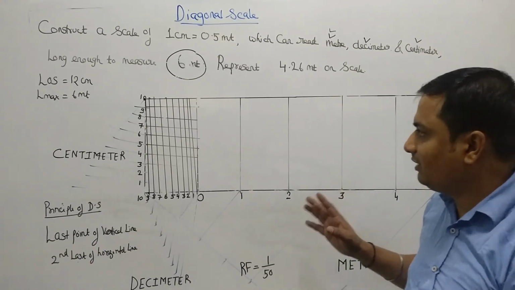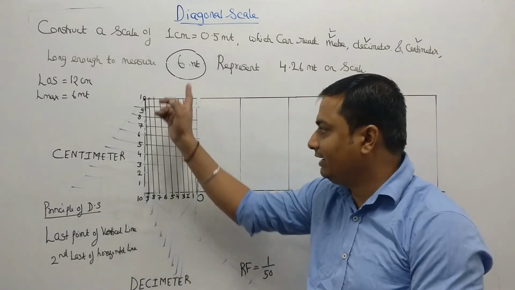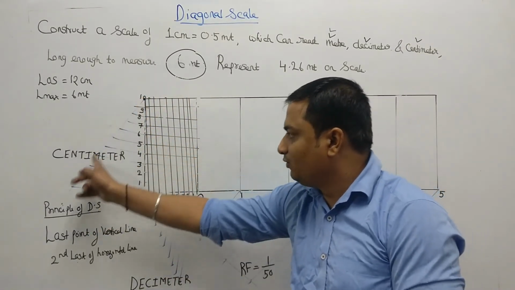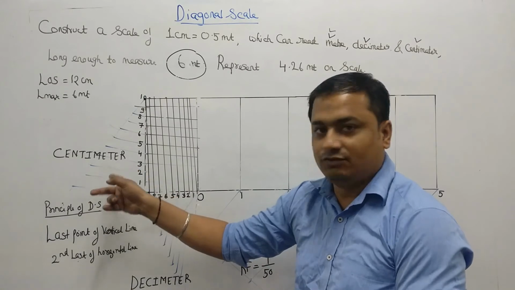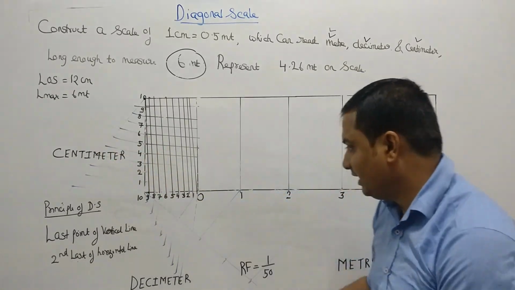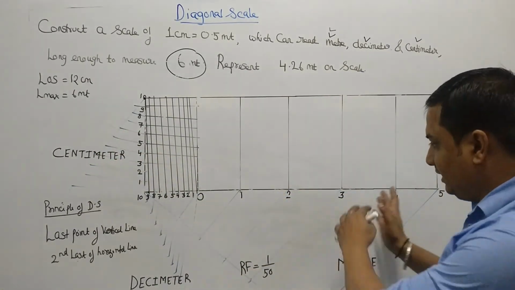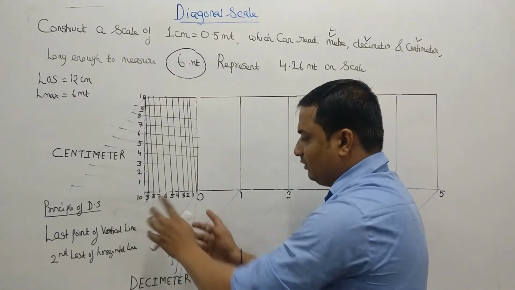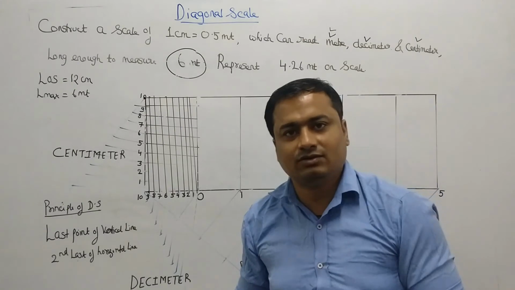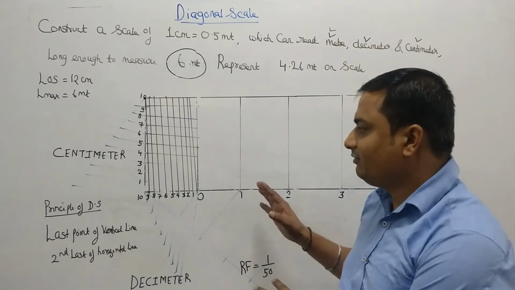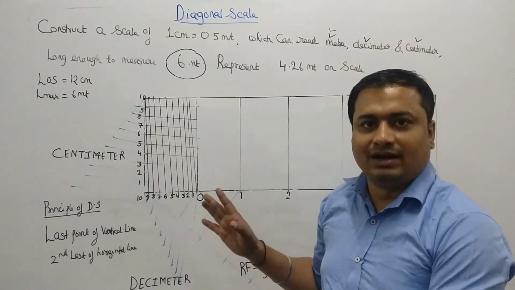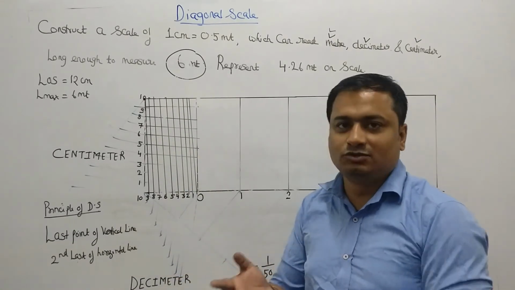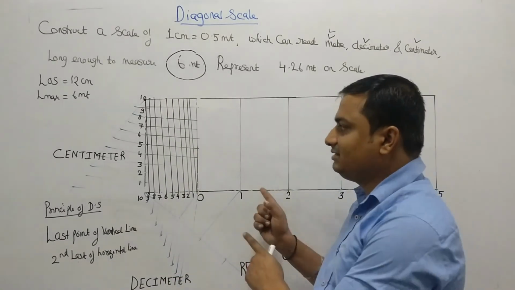Apart from the scale, what we have done is extra construction for dividing the line, like I have taken one acute angle line and then the parallel lines for the line division. Similarly, I have taken here an acute line and divided into 6 equal parts. Similarly, I have taken a reference here for dividing into 10 equal parts. So all this extra construction work on this scale should be light. And apart from that, the scale should be dark. It should be neat, it should be proper. So this is called the diagonal scale.